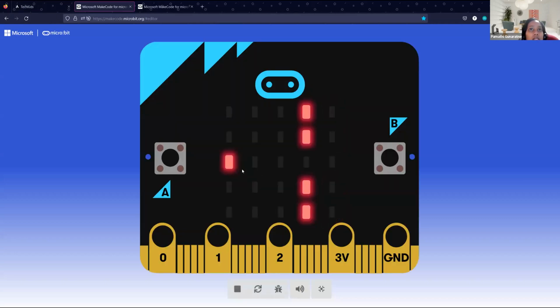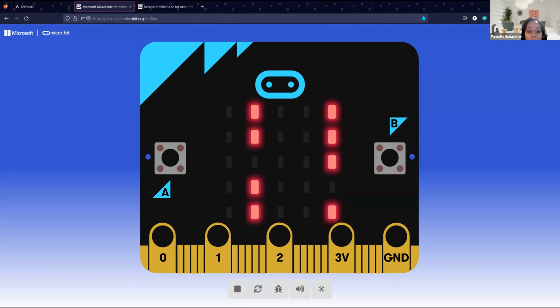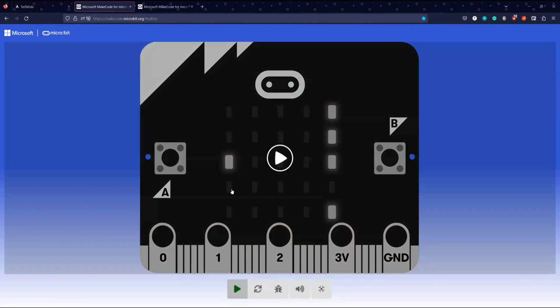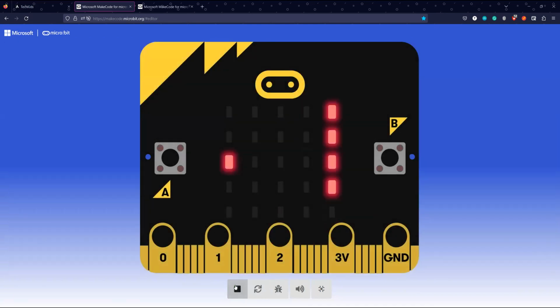I will once again explain how this game works. At first, I will restart the game. There are some sprites in this game. One is the bird, and then you have these vertical obstacles. At the start of the game, you have the bird over here, which is represented by this blinking LED, and then you have these vertical obstacles coming towards the bird.